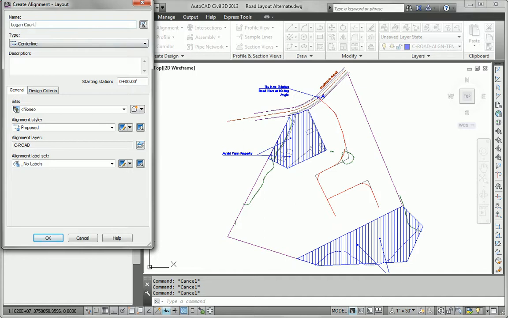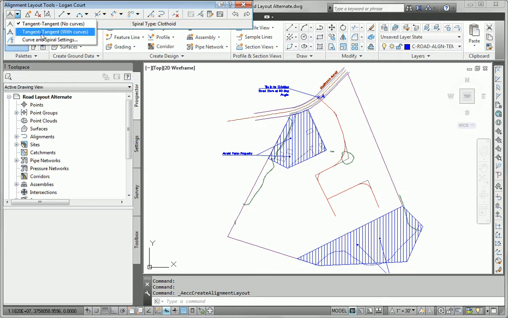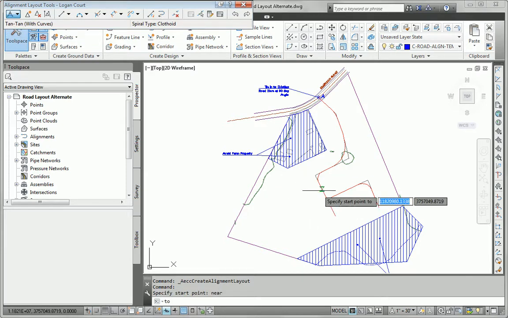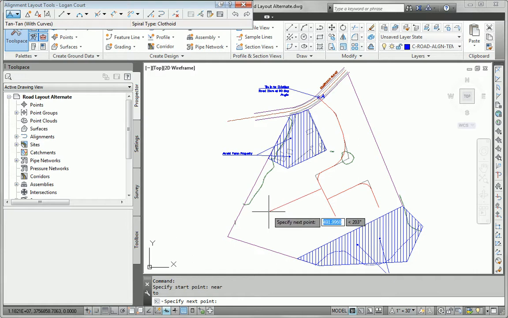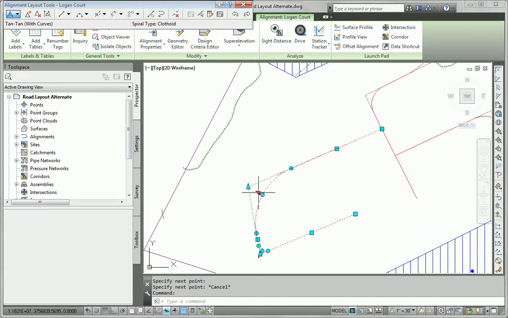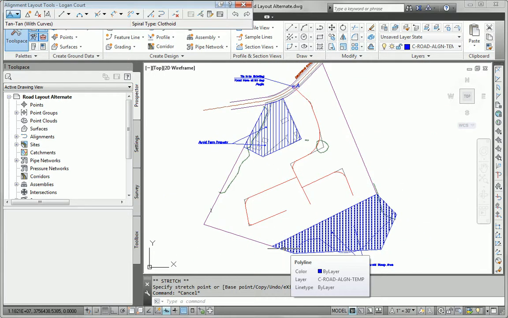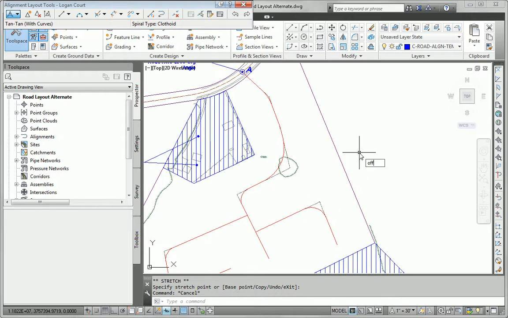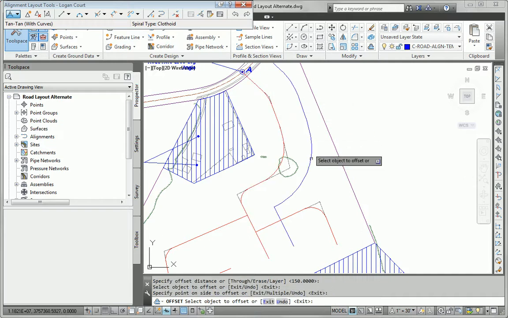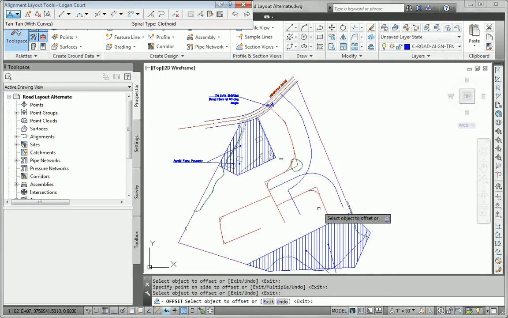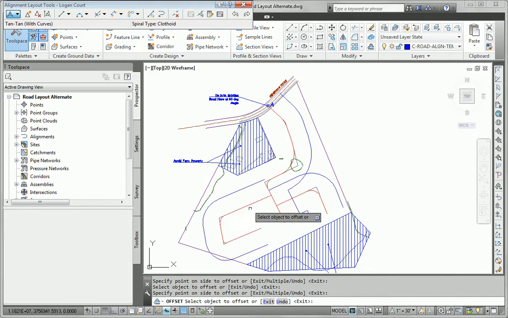Logan Court. So we can get some pretty bizarre looking layouts here. And what if we did kind of a horseshoe type thing with this? If you've ever looked at any aerial photographs on Google Earth or anything like that, you can see some pretty crazy layouts for subdivision plans. So I could play with this now and start looking at some of the buffers. Maybe I take my alignments and I offset them 150 feet rather than the other direction, and start to get an idea about how some of these lots are going to lay out.